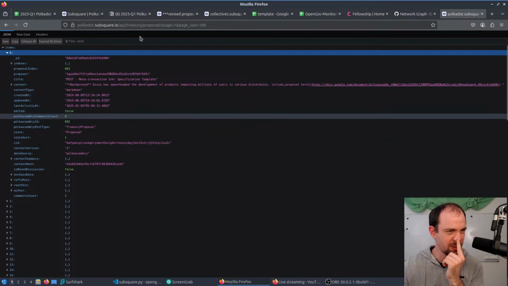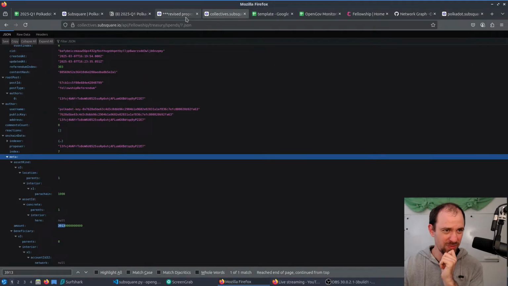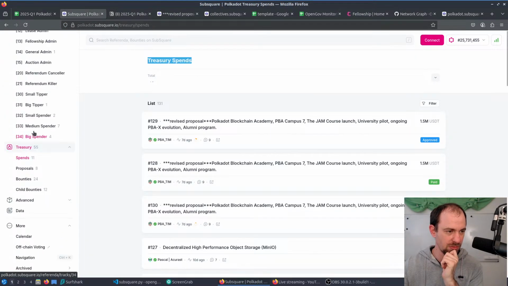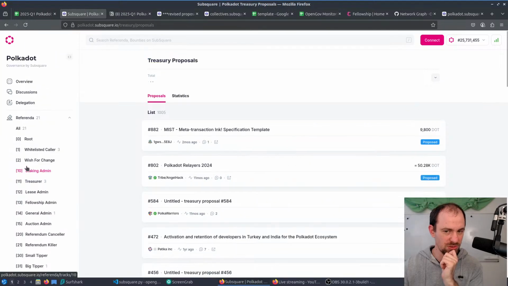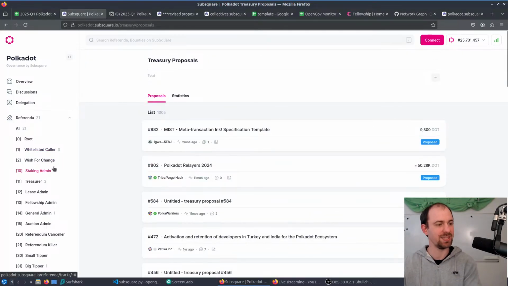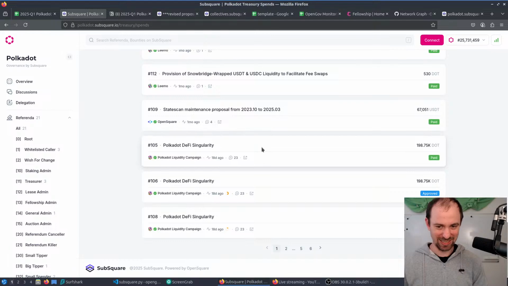So what is treasury proposals? Okay, I have a fear, and my fear is that this is even another data type or table now. Yeah, because there's treasury proposals. And this is the old thing. I see. This is the old thing. And then there is a new thing. It's treasury spends. Oof. Okay. So the old thing is gone, and this is a completely new thing. Okay. And so this is treasury spends. How old is this? I guess this was introduced with COV2.